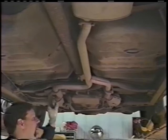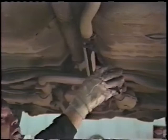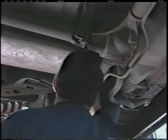What I found here, another thing to check is also to check the thickness of the tubing. By that we use the pliers and we flex test it to find out if the tubing's any good or not. If it squeezes, most of the time it's weak. And you want to check again, any time these metal-to-metal joints fit, or you get a joint going into the muffler, like fore and aft, you'll find that there's joints fore and aft. You want to check those to make sure that they're good and solid.